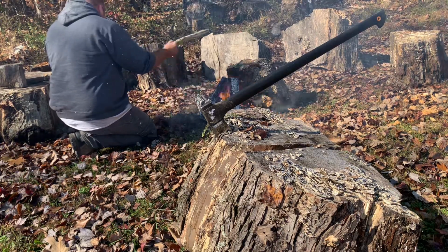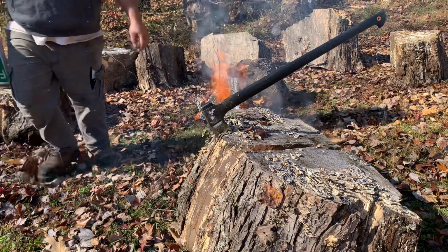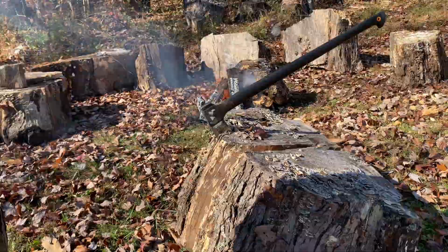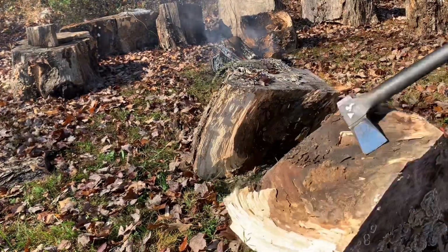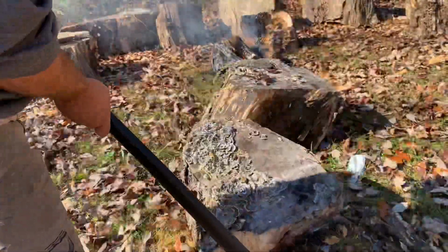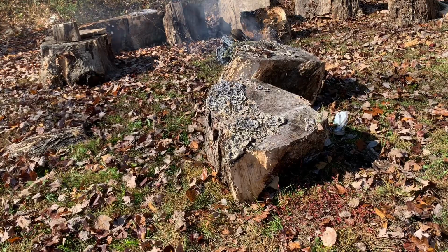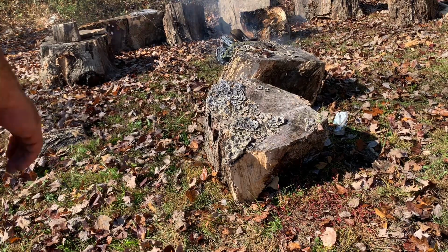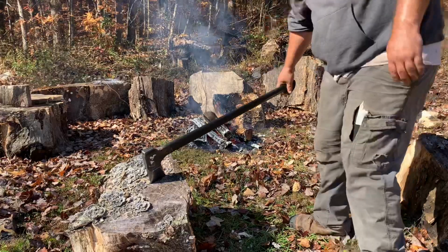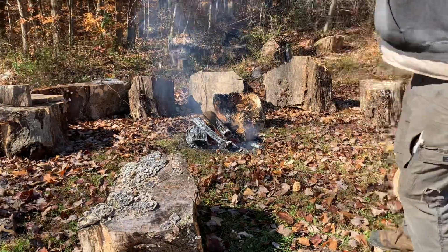Now, when it was green, though, I've noticed with this maple right here, if maple is real gnarly and twisted, it's like it absorbs your axe. Your axe sinks down into it, but it just absorbs it, kind of like elm. Elm did the same thing to me. I would hit it again and again, and the axe would penetrate the wood pretty deep, but it wasn't having any effect to split it. Of course it did after so long, but maple or elm is the worst I've ever hand split that absorbs the blow, but somehow the impact doesn't affect it. Now, as far as sycamore went, it didn't absorb the blow, it just bounced off of it.